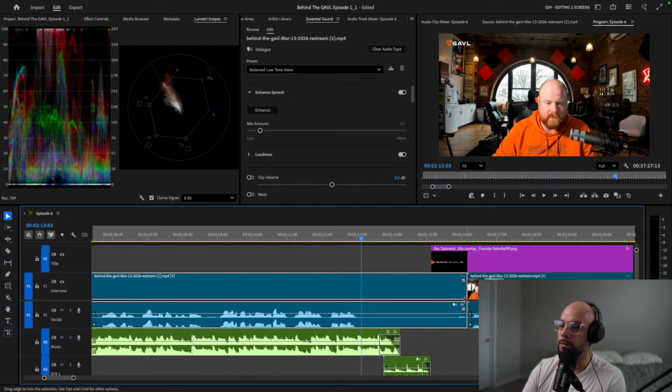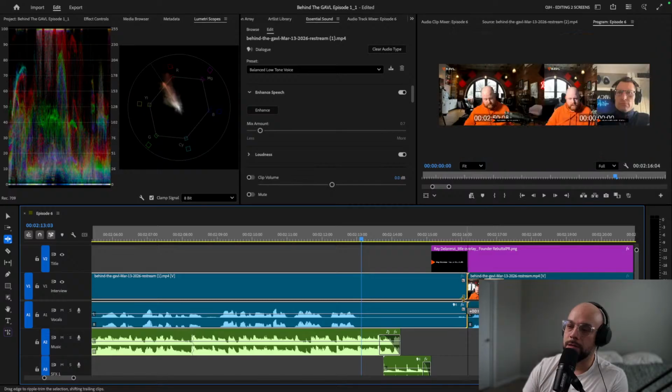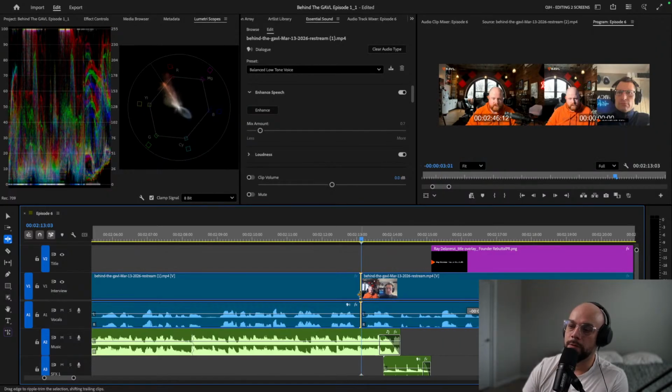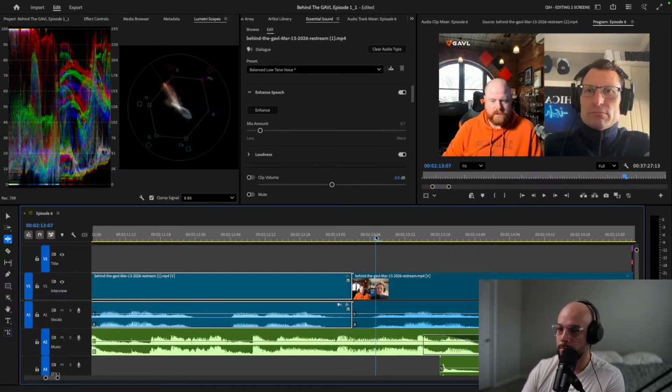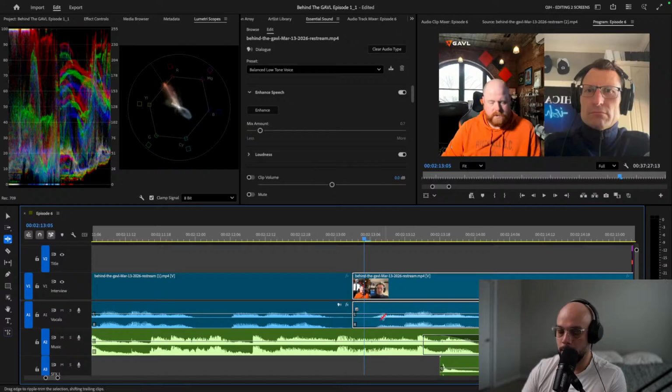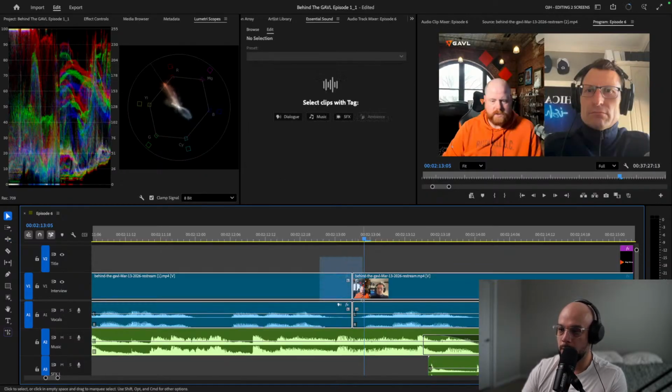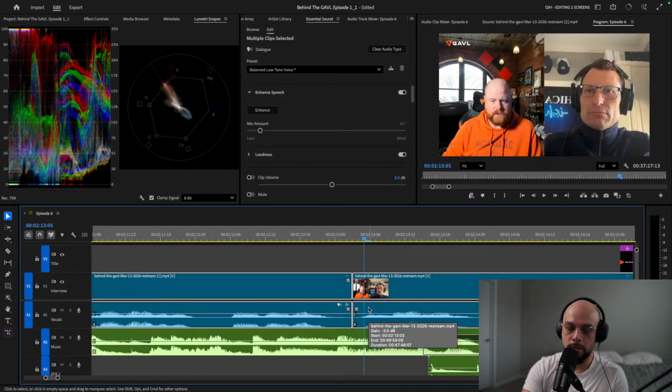Cool. So now I know that ripple delete. And again, I'm just kind of doing like a once over, super rough. Eventually I'll go in there and kind of slice everything up. And then we'll go ahead and do the same thing with this one, and we'll make them match like so.